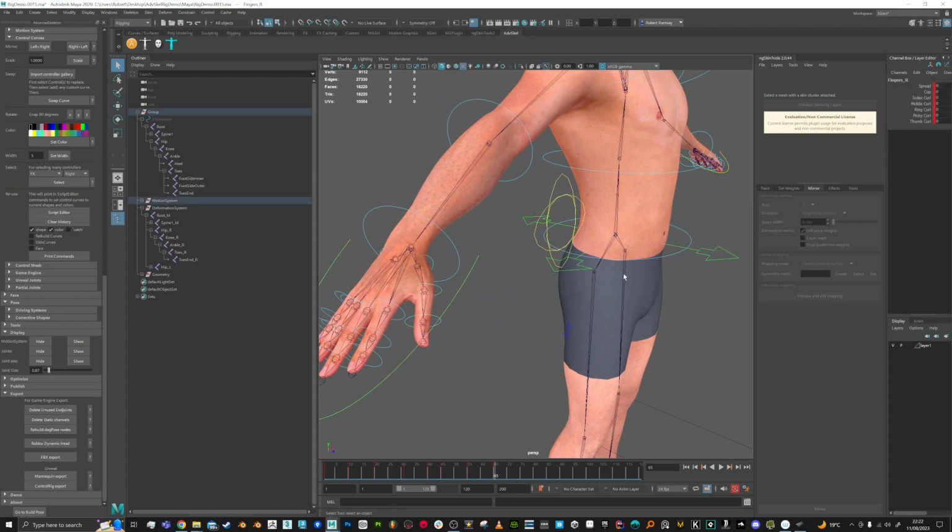So maybe I don't want that thumb curl so early as well. So I'm going to click there, click on thumb curl, and I'm going to drag this up a bit later so that the fingers curl, then the thumb curls. Right, fingers first, then the thumb will come second. Let's just drag these all the way up. It's interesting.